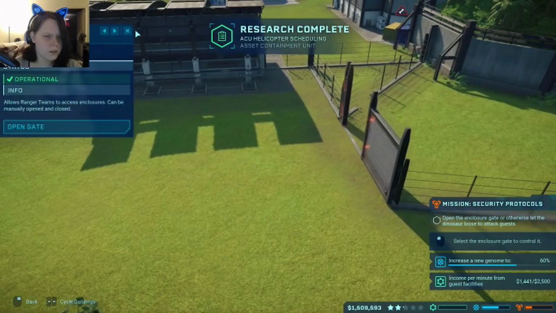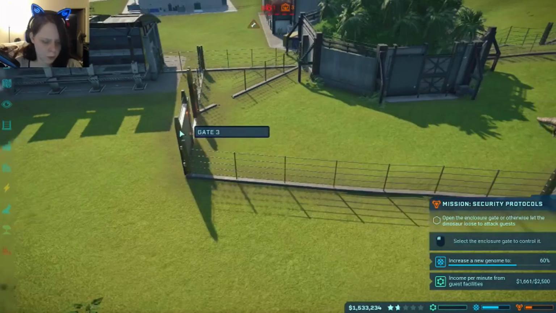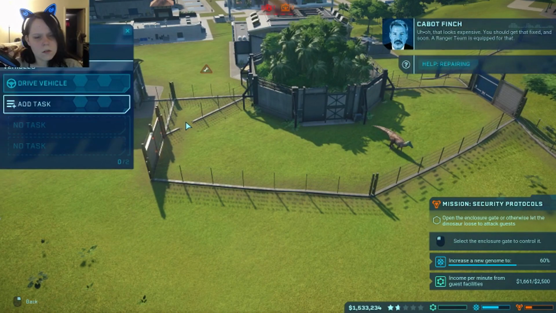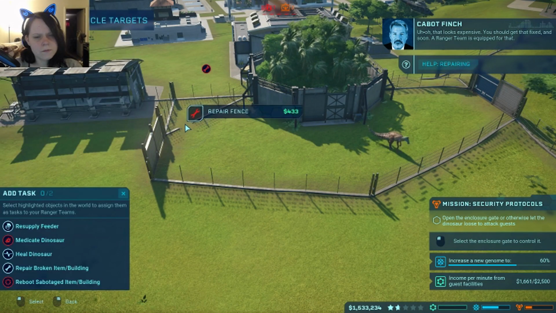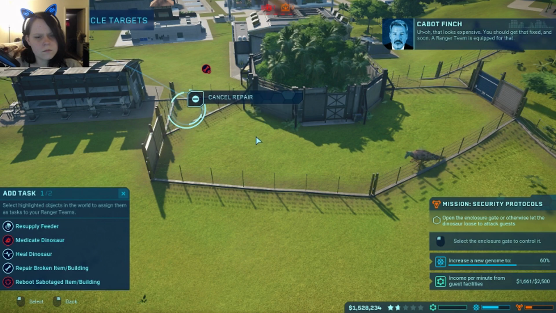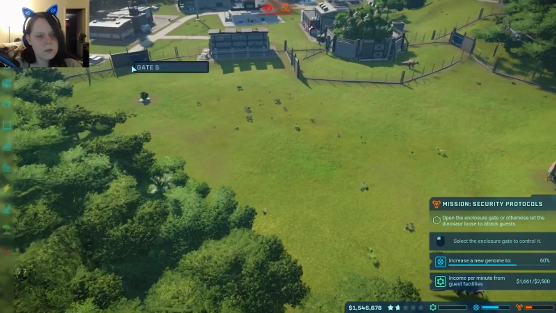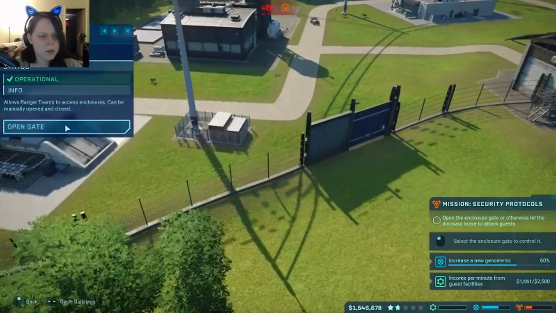Like, is this necessary? He's just breaking gates that don't need to be broken, and it's annoying me. Uh-oh, that looks expensive. You should get that fixed, and soon. A ranger team is equipped for that. Yeah, I know. All right, we're gonna let one of the herbivores out.